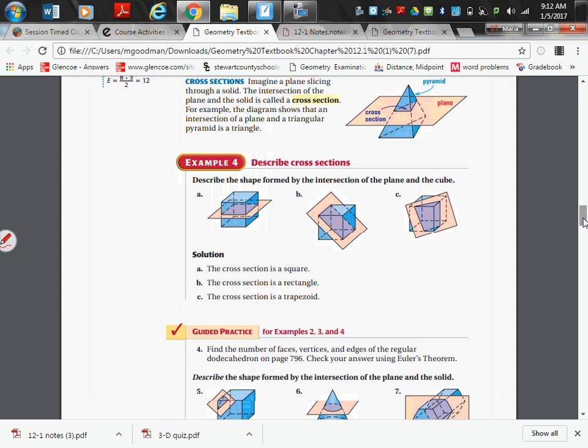Now, I said when it was perpendicular, you connect the dots. It also works when it's going in a way that's not perpendicular. So anytime it goes across, that's not parallel, you connect the dots where the plane touches the shape, at a slant, at anything other than parallel.